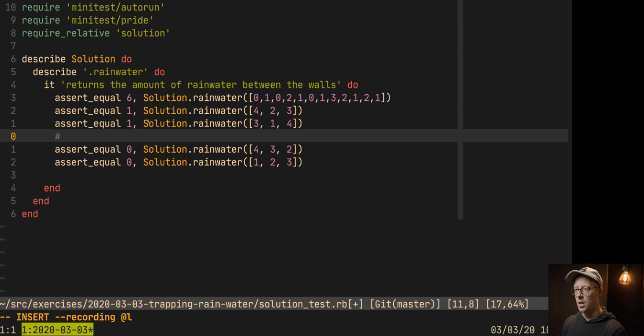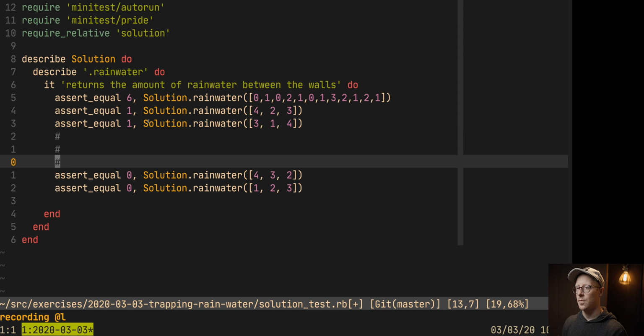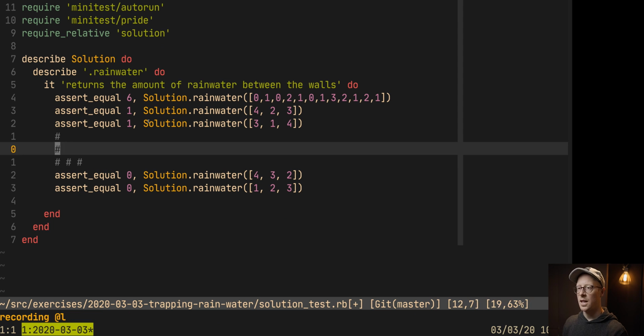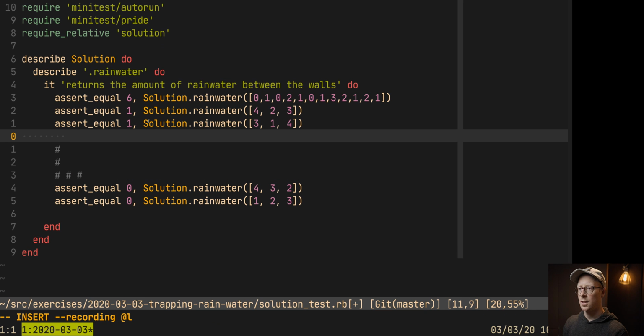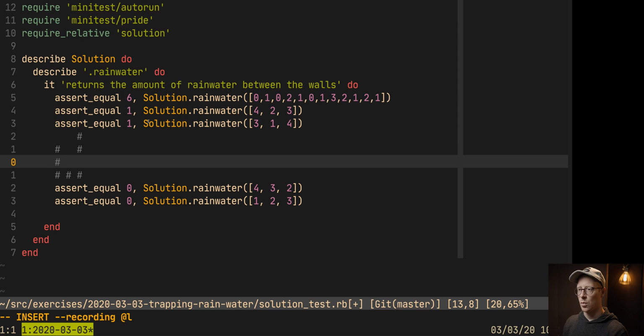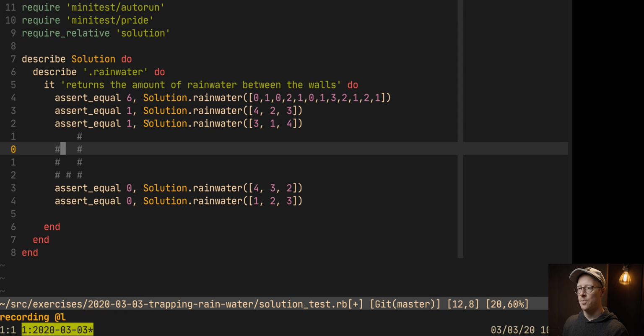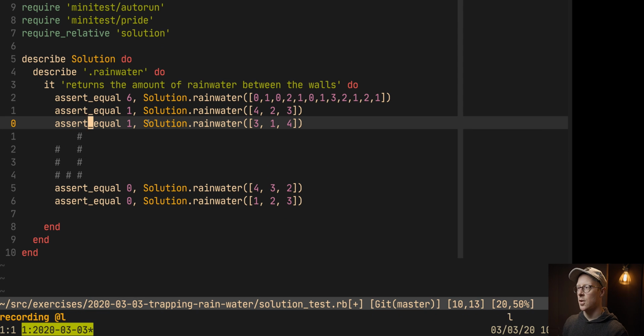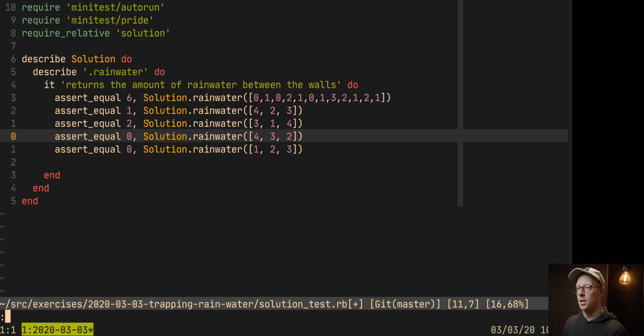Let's draw it. So 1, 2, 3. And then 1. Oh, yeah, it's 2, isn't it? I see it. It's gonna be real clear once we draw it here. Brutal. Drawing is brutal. Okay, so we got 3, 1, 4, and yeah, it does hold 2 because there's this piece and this piece. So that's great. I'm glad we drew it. Okay, so 2. Let's run this.